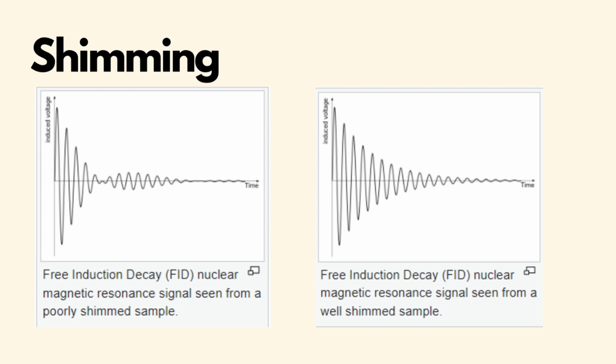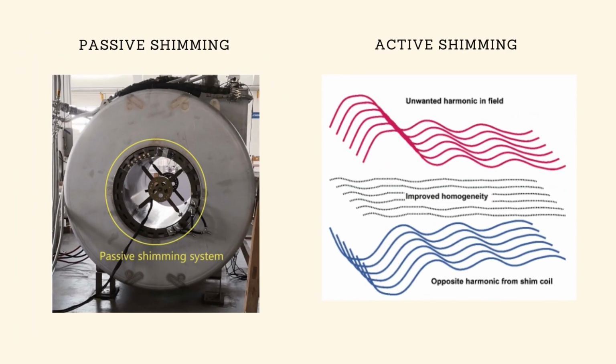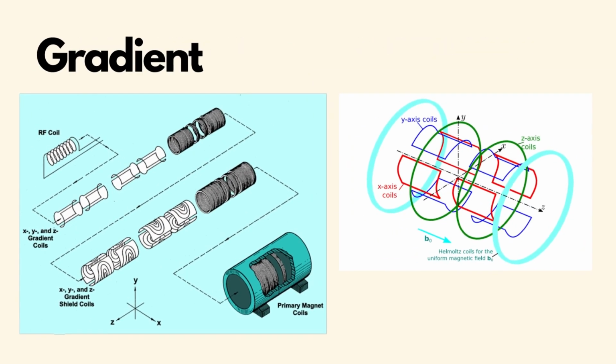We differentiate between active and passive shimming. In passive shimming, small iron plates are attached to the magnet. Their strategic placement compensates for inhomogeneities or distortions in the magnetic field. This may involve changing the configuration of the magnet or the addition of shim coils, active shimming, or small pieces of steel, passive shimming. The third component of an MRI magnet is the gradient coil.